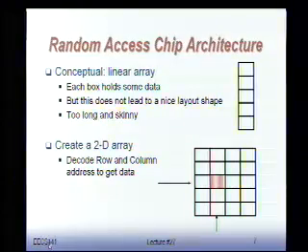And as I mentioned, the key focus here is on density. You want to make it as small as you can. And as a result, very often you're going to say, well, gee, if I want to make it small, I can make things small, but I'm going to give up on something else. Maybe performance. I'm not going to be very fast. I'm not going to use big transistors because big transistors are expensive. Or I might give up on noise margin. In logic, you put a lot of noise margin there because you want to make sure it goes over. In memory, you say, well, now we're going to be a little skimpier on the noise margin, and we're going to trade it off for density.